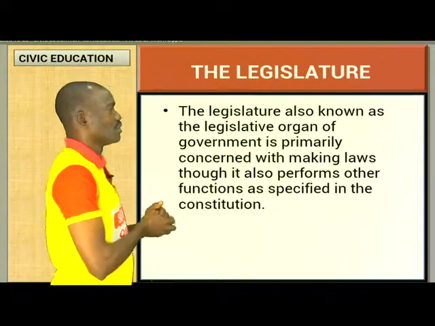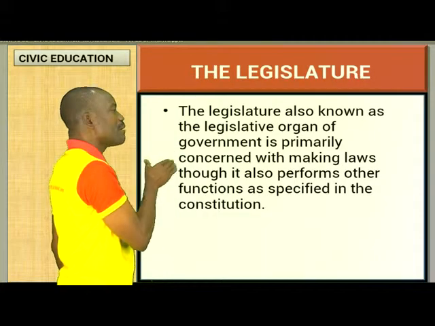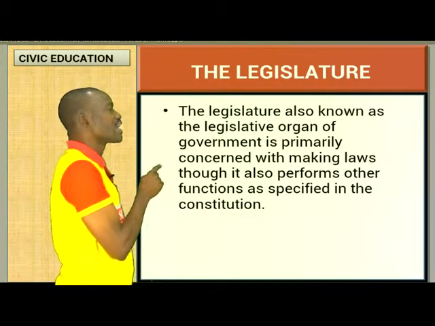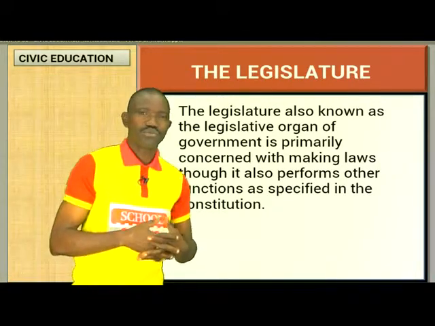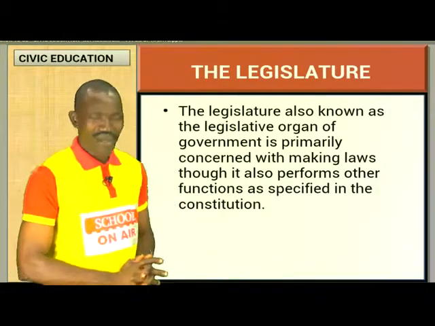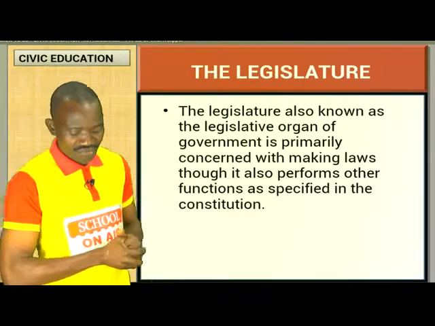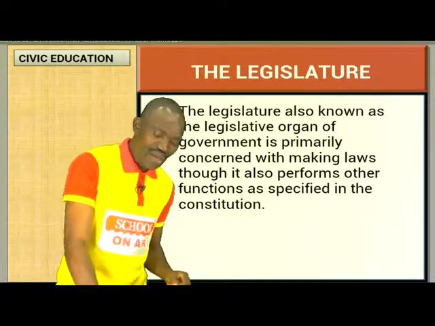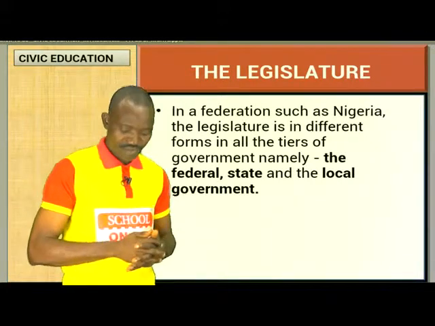The legislature, which is also known as the legislative organ of government, is primarily concerned with making laws, even though there are other functions given to it or assigned to it by the Constitution. But the primary objective, the primary duty of the legislature is to make relevant laws for smooth governance.